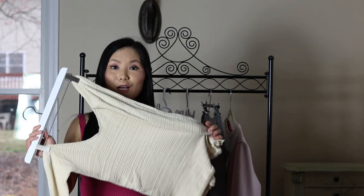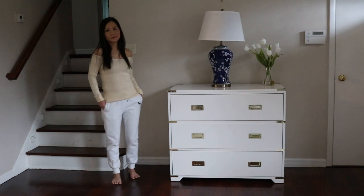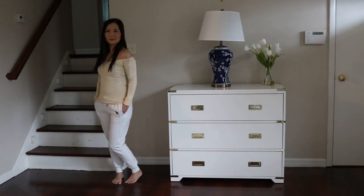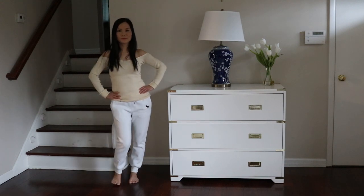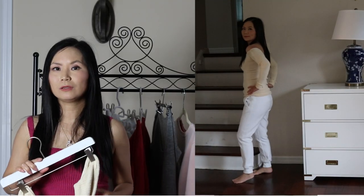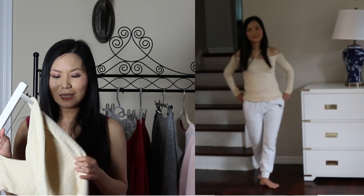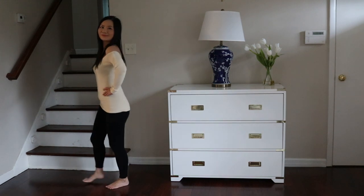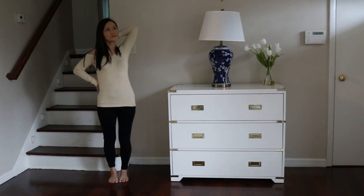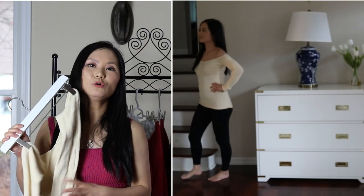This is my go-to sweater when I'm at home — an off-the-shoulder sweater I purchased years ago from a brand called KD Dance. It's not a loungewear brand per se; they're based in Brooklyn, manufacture their clothes in their own factory, and have a store in New York City in Soho. They make clothes for dancers, so everything is comfortable, fitted, and comfortable at the same time. Because it's off-the-shoulder, it shows my shoulder and gives a more feminine look — my best option for loungewear.